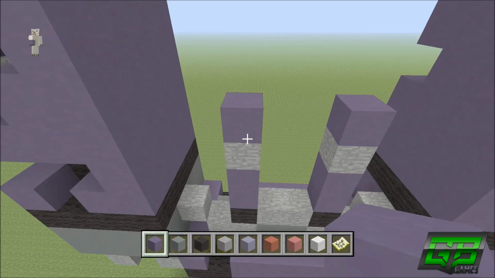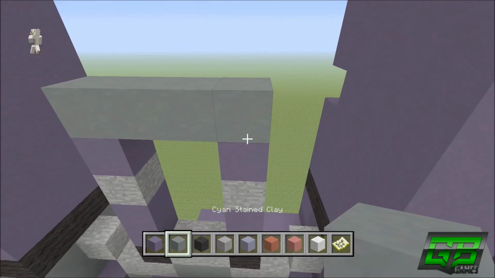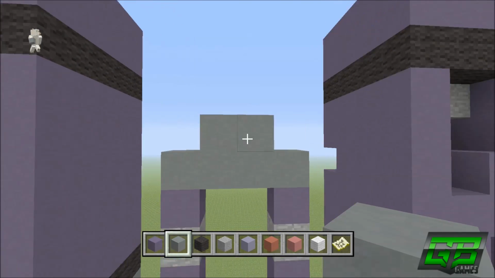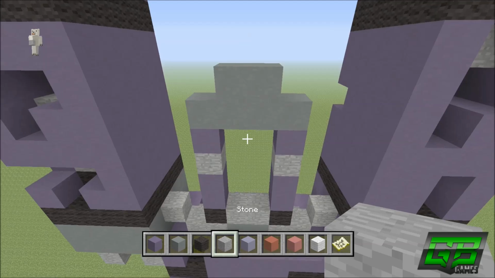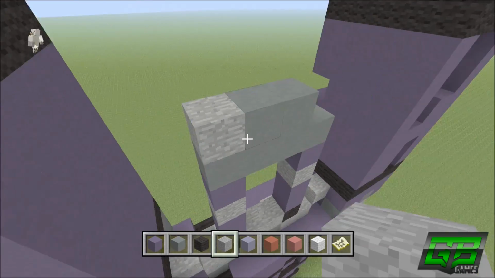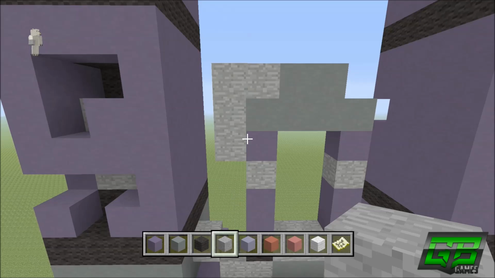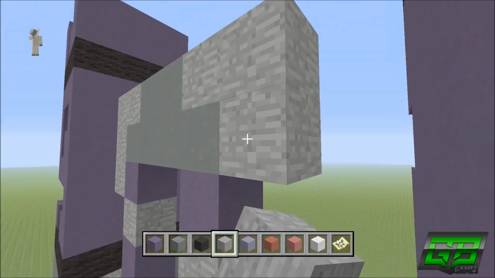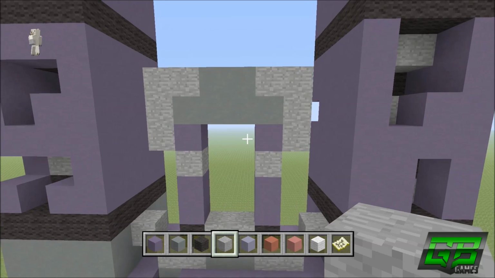Okay, so on top of these blue stained clays, we're going to place a row of 4 cyan. On top of that, we're going to place 2 cyan right in the middle, so leaving 1 gap on the left, 1 gap on the right. Next, what we're going to do is an upside down L on either side. So we place 1 stone, go to the left one and down twice. As you can see, it's an upside down L. On the right side, we place 1, go to the right one and down twice. And again, you've got yourself another upside down backwards L.